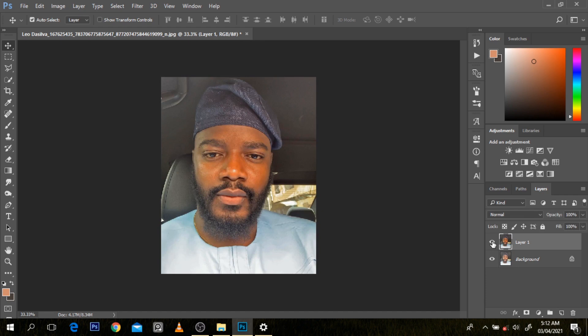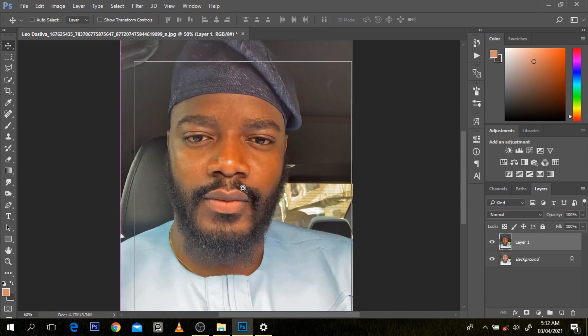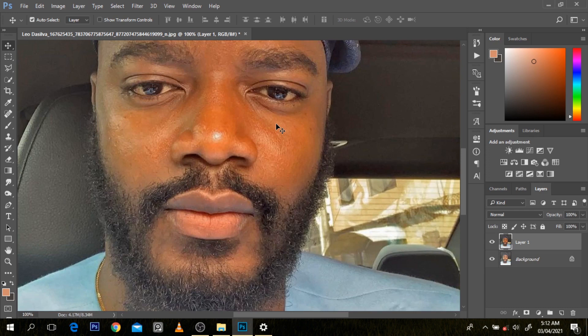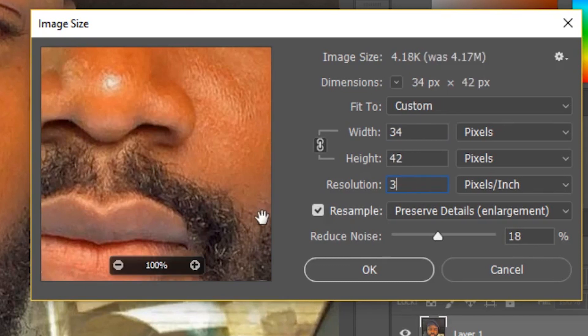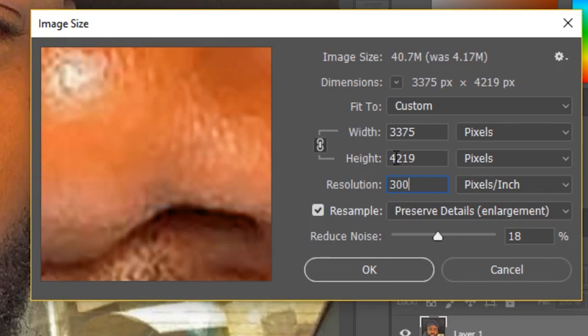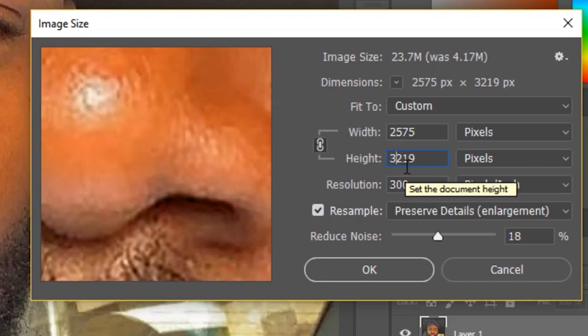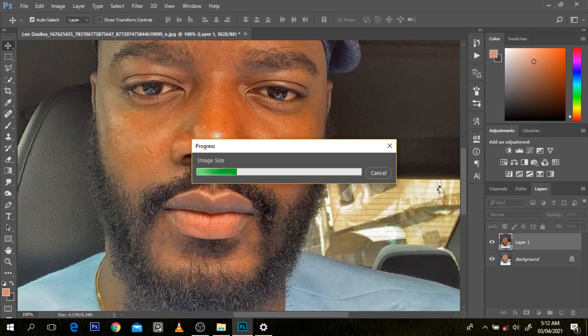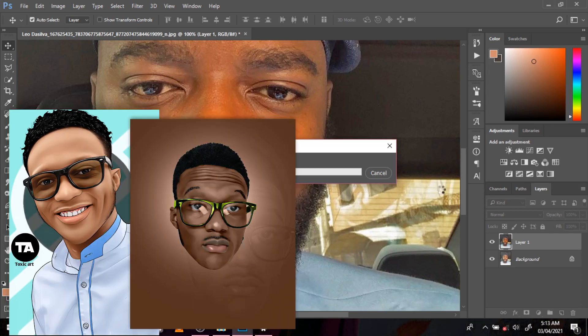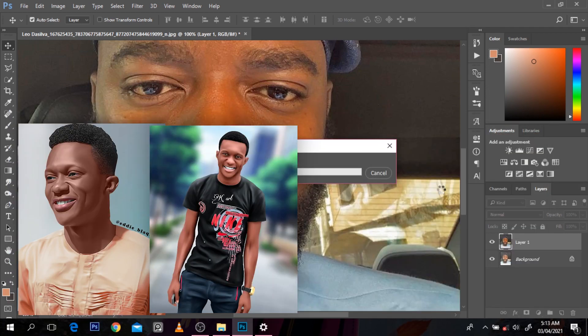Now when you are working on this, there are a lot of mistakes people make, and one of them is ignoring the image size. The resolution is 96 - a friend told me it's always good to make the resolution 300. I'm going to make the resolution 300, and the height 3000 by 2000. While it's loading, thank you so much for the designs you guys have done for me - I come on Instagram and see my face turned into smudge paint, it feels really awesome.